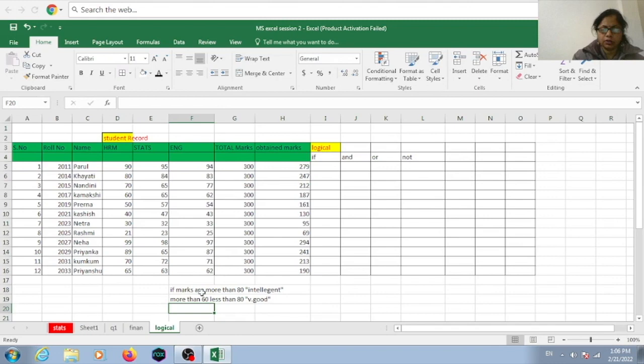If marks are more than 50, less than 60, then fair.